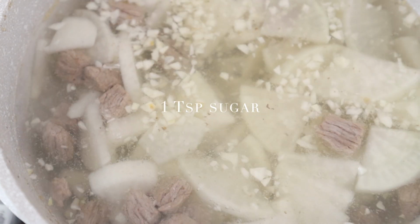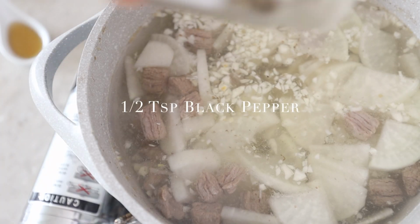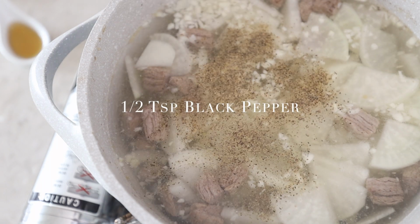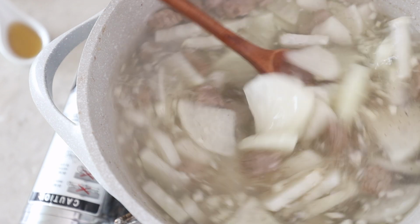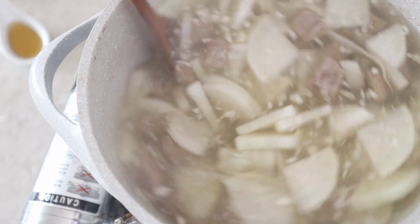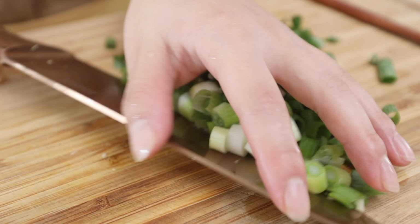And we're also gonna add in some sugar so that it kind of also adds in that sweetness flavor, but it's just a little bit so that holds all the taste together. Black pepper will be to taste. I'm just gonna add a little bit on top, about half a teaspoon. Looks good already. We'll give this all a mix. So let's go ahead and add our green onions next.